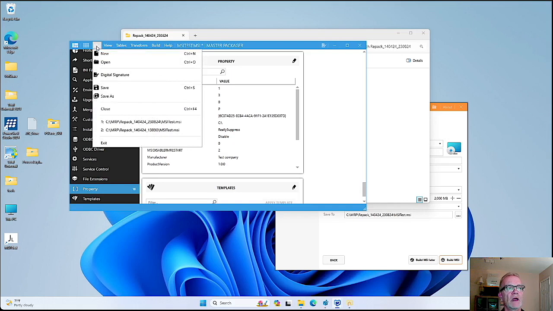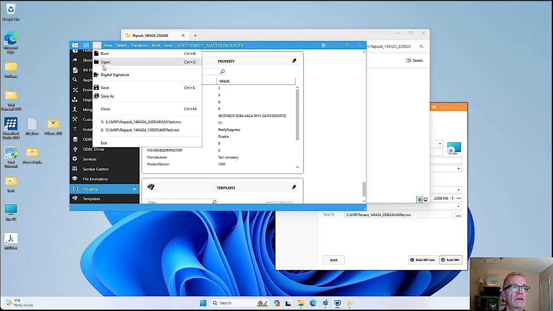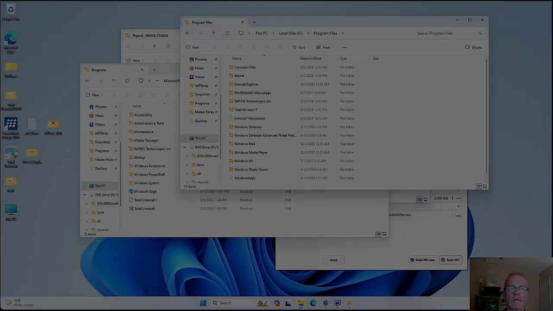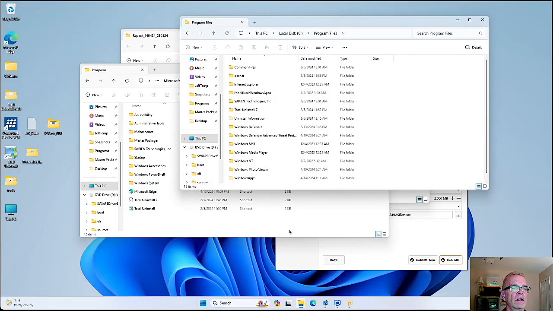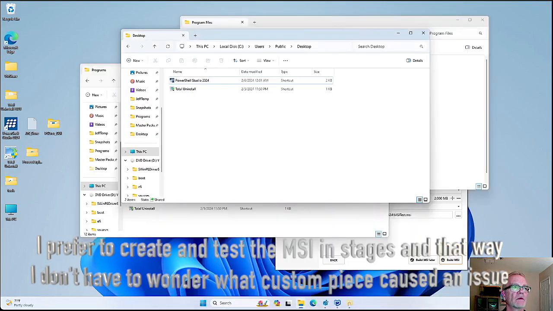Now we'll come back and take care of the current user file, the registry that we talked about. We'll come back and take care of that, and we'll also include a current user file. But let's just save this, and we'll test it and come back. Okay, we're back. Let's go find the MSI, and we'll test it.